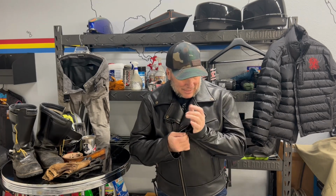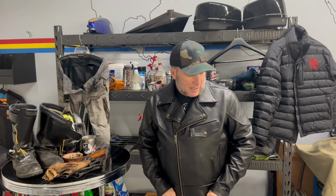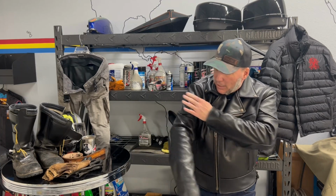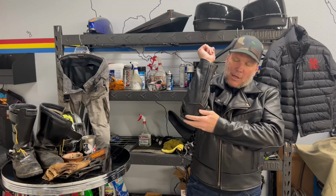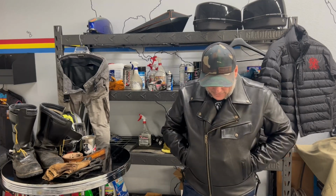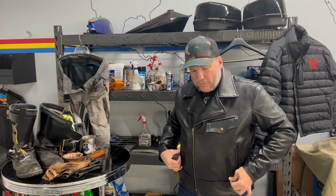I've got some ideas in my mind that nobody in their right mind would do to a leather jacket. But we're just going to see how tough this really is. It's a leather jacket. It's got double layer leather in the shoulders, double layer leather in the elbows. It's got these hand warmer pockets here on the sides. Then it's got a small cell phone pocket right here for whatever you might want to put in there.